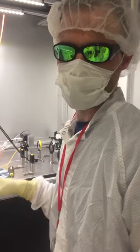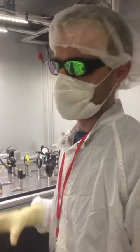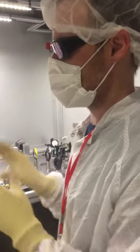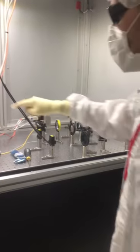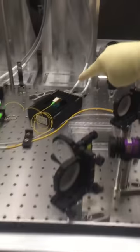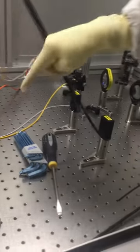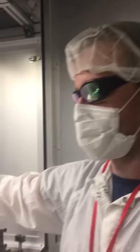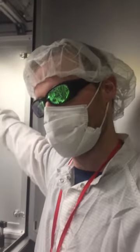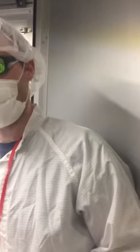My name is Aidan Brooks. I'm a staff scientist at Caltech, and I'm responsible for the thermal compensation system. This is one of the components of the thermal compensation system — a set of sensors we use for measuring temperature changes in the test mass. We start with a laser diode here, a super luminescent fiber coupled diode. The beam comes through this yellow fiber and is launched from this fiber launcher here. We create a probe beam that goes through a series of optics and eventually goes up the periscope and into the vacuum system. Once it's in there, it's injected through a series of optics into the interferometer and goes all the way down to the test mass. This particular one goes to ITM-Y; that set over there goes to ITM-X. It goes into the test mass, reflects off the front surface — the HR surface — and then comes all the way back out to this device back here, called a Hartman sensor.